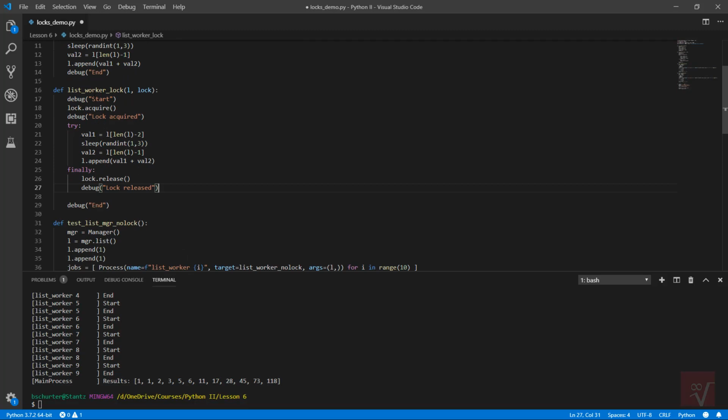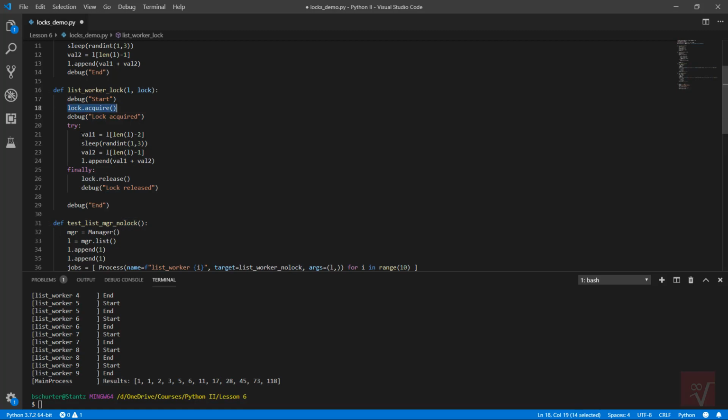The biggest difference is now it'll stay here on the lock acquire statement as long as it takes to acquire the lock. Only one process gets the lock at any time. Once it's acquired, everything that happens inside this code until the release statement is protected, as long as there's something else that's obeying the lock. There's nothing to stop another process from monkeying with L. Okay? It's not like L is magically protected now because of this. We're entering into a contract saying anytime you want to work with L, make sure you acquire a lock first. That's really what's going on here.